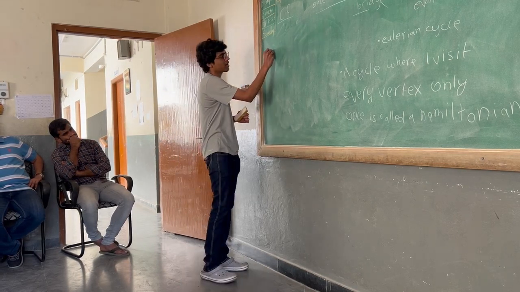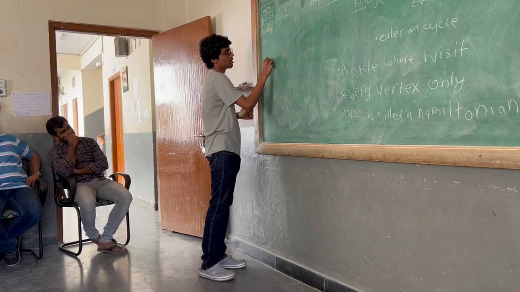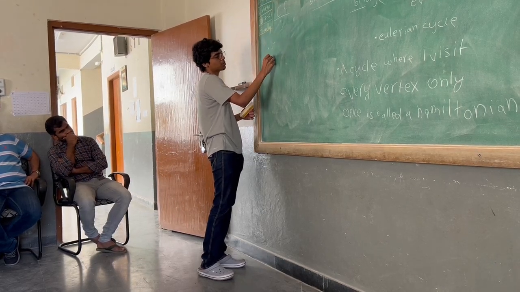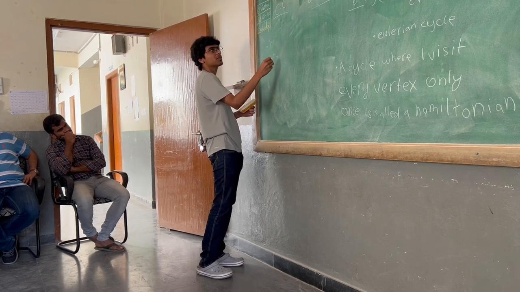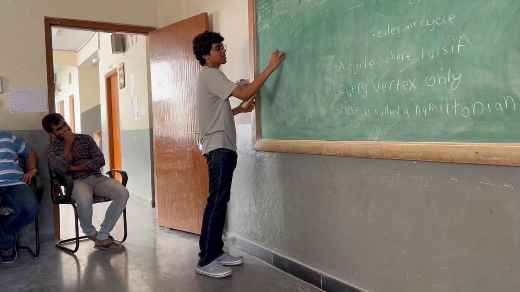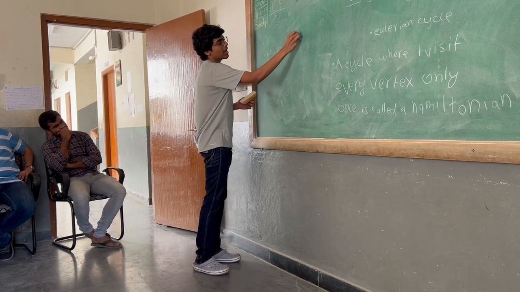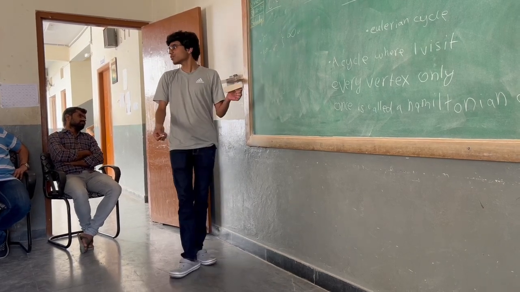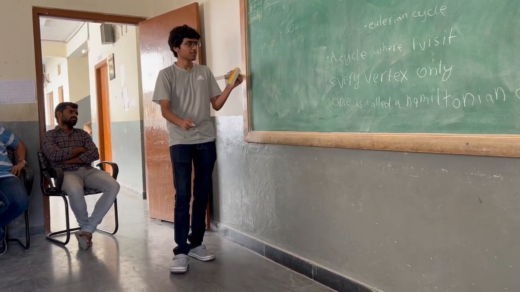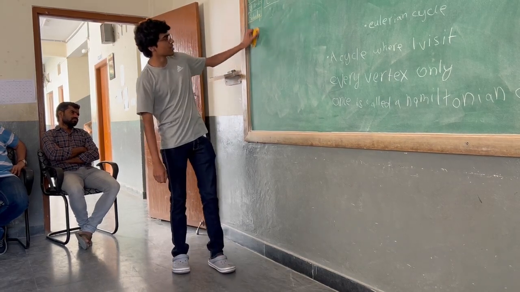If I am able to do the base step, the first step, and if I'm able to, suppose, carry from the 10th step and guarantee that I will be able to climb up to the 11th step, then I am saying that I can go up any infinite number of steps. Is this confusing? I will try giving a better example.